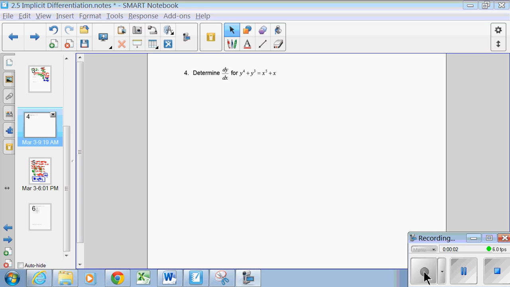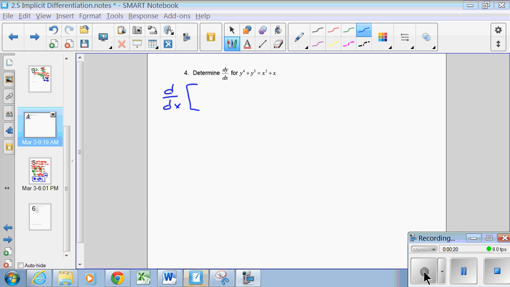This is example number 4 from our implicit differentiation section. And again, as we're going through a video example, sometimes it's just great to play the video through to completion and then go back and review things that we maybe don't understand. Let's just again show all of our steps. And the key thing is, it's like the distributive property.